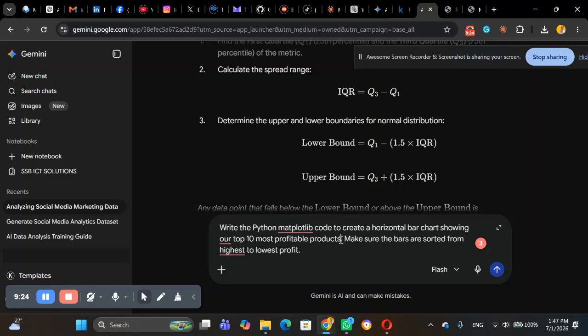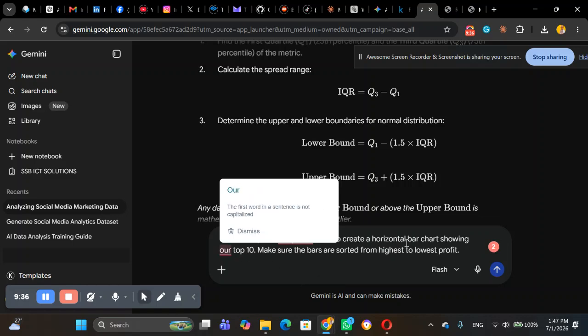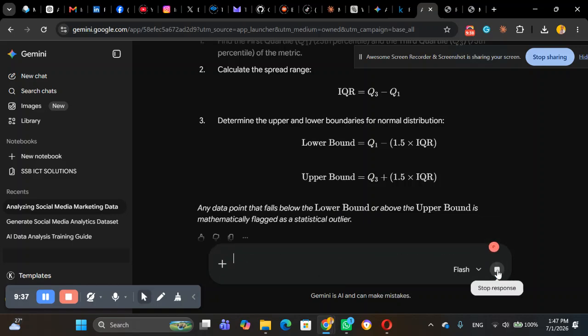So I will remove "most profitable product." Our top 10, make sure the bars are sorted from highest to lowest. I'll now click it.